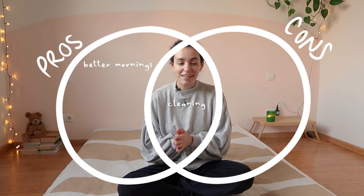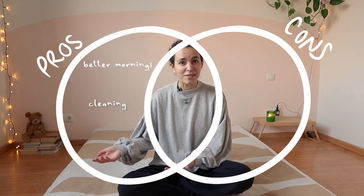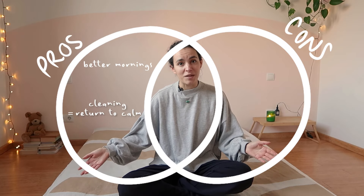Cleaning is definitely something I'm going to add into the middle of the new diagram, because it does take more time and you have to be way more attentive, especially with tatamis. But it's also something I'm enjoying as a part of my own self-care. The attention to the space means I'm taking care of myself as well. If you don't have time to clean and don't want to deal with that, I could understand this falling into a negative. But if you have the time and want to make it part of your routine, it can definitely be a positive. I spend so much time in this room that it's really important I clean up at the end of the night — cleaning has been more on the plus side for me.